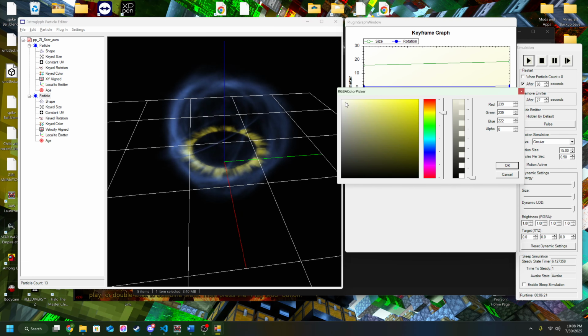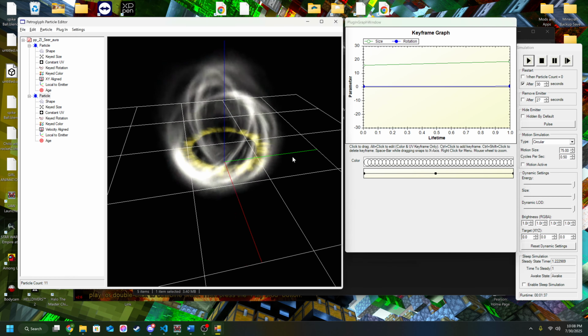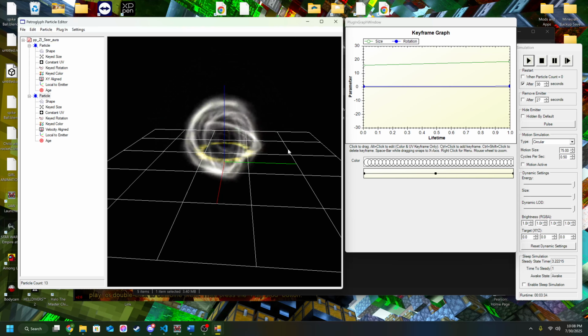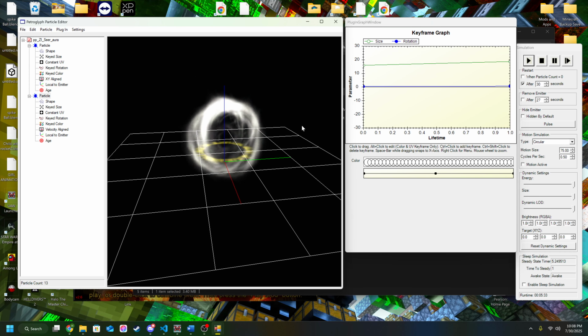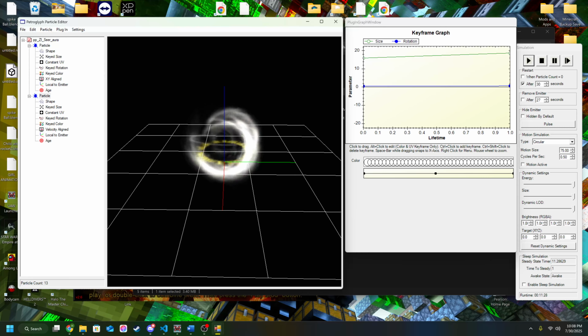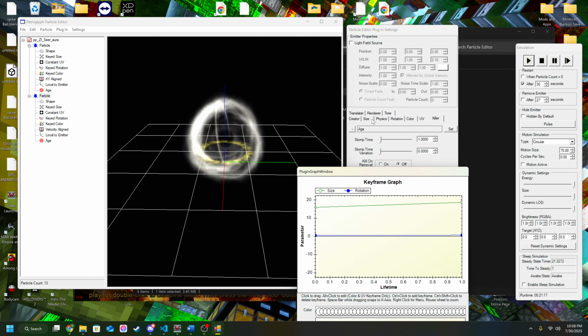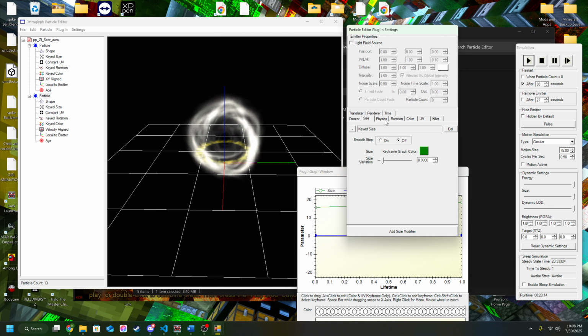Furthermore, here's an idea: choose lighter colors as well, that's another way to make it sort of fade away or change or do whatever else. And here's the other thing. So you have your keyframing right here. You can actually see that you have the keyframe for rotation and you have the keyframe for size. You can add keyframes as well, like you can add keyframes for physics, for size, for rotation, all that sort of stuff.